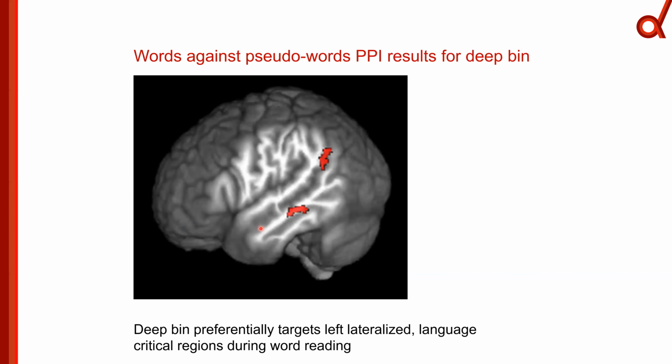If we go for an analysis of the interaction of the deep layer against the rest of the brain, so a layer to brain analysis, then we find that the deep bin targets the left lateralized language regions. And if we just moved up 1 millimeter, this disappeared. Right, so it's fairly convincing evidence for an effective connectivity interaction in this task.